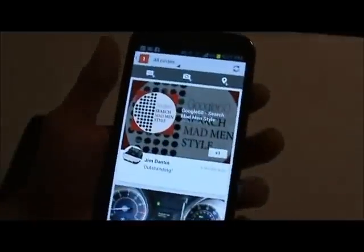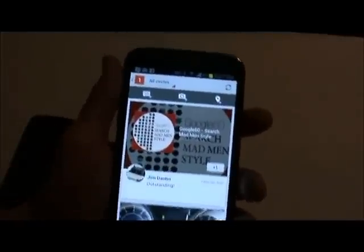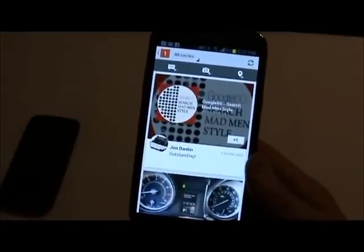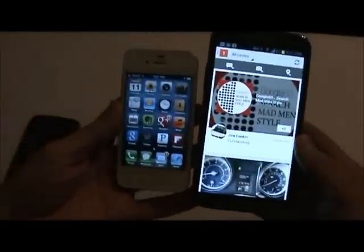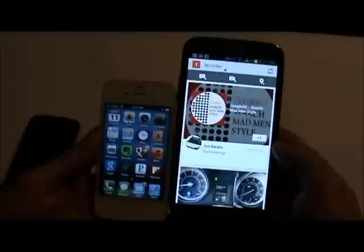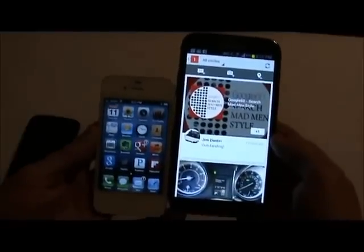But now I hold my Nexus as compared to this Note, and my Nexus feels very small. But I am fine with holding this. The thinness of it, it's got a good feel. So even though it is large, just having that screen real estate is gorgeous. Just look at the amount of screen there is, and the information you see.